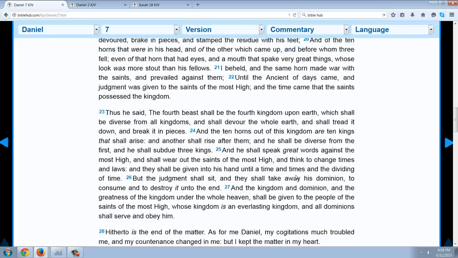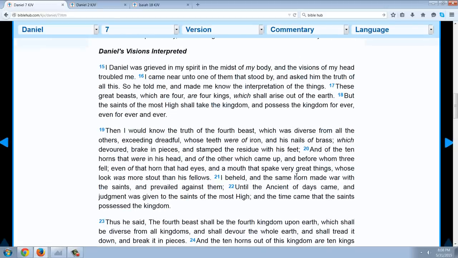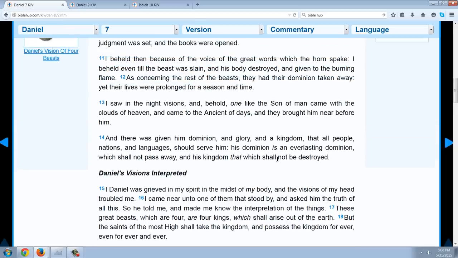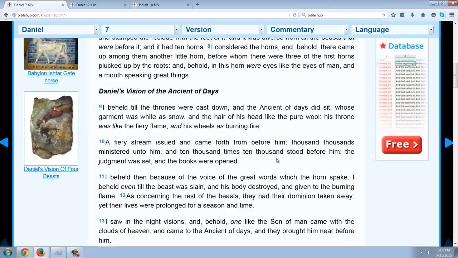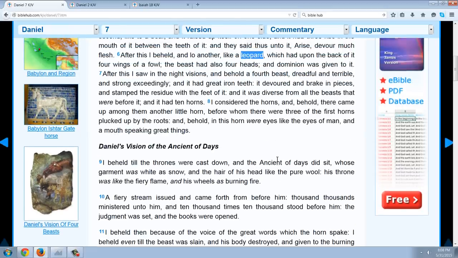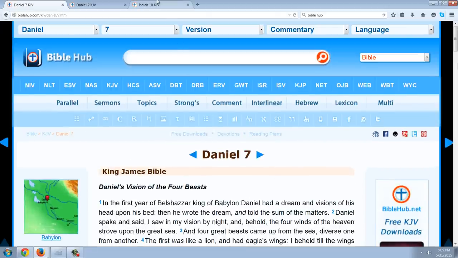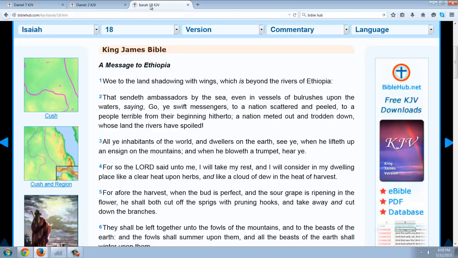And most of this that's given is about the fourth kingdom. But if you look into Revelation, I don't have the verse in front of me, it's the verse where the beast rises up out of the sea. The beast is like a lion, and he's like a tiger, and he's like a bear. So these three are also contained in that. So it seems pretty clear that these are going to be kingdoms that are in existence at the time when the Antichrist arises. Now, the last verse I want to show you here is Isaiah 18.